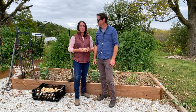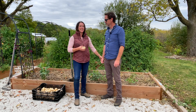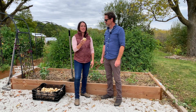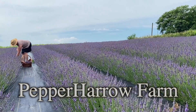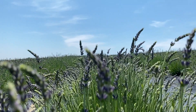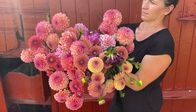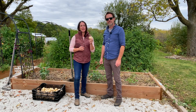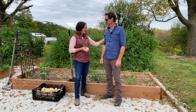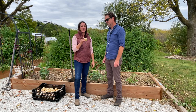Hi, I'm Jen and this is Adam and we're with Pepper Harrow Farm. Today we're going to be flipping out one of our raised beds into fall bulbs. We're going to be planting some fritillaria, but we first need to clean out everything in the bed and get it prepped for our new bulbs that need to go in.